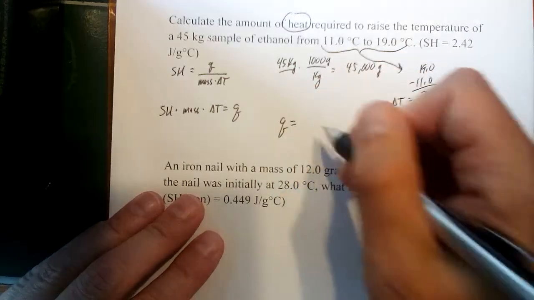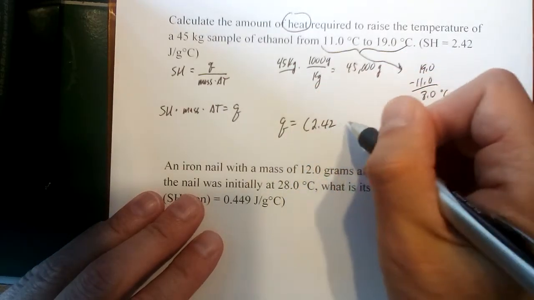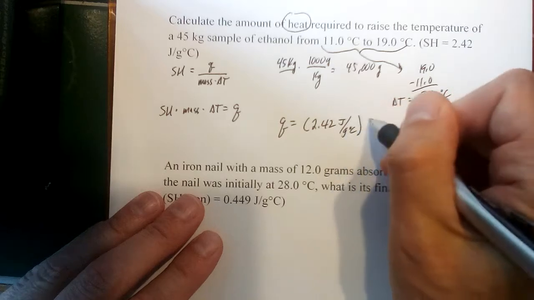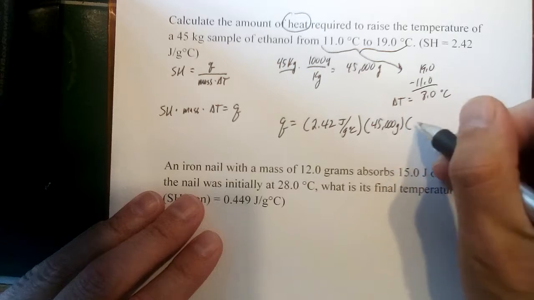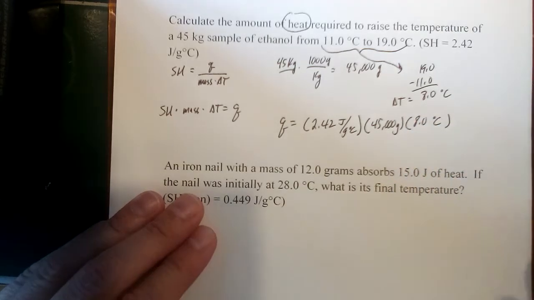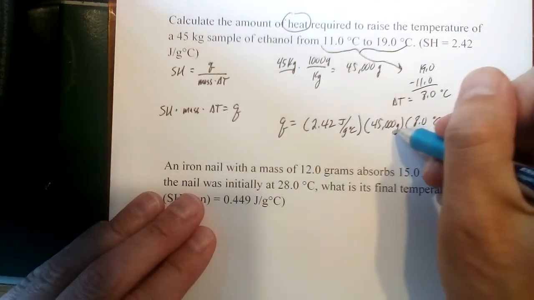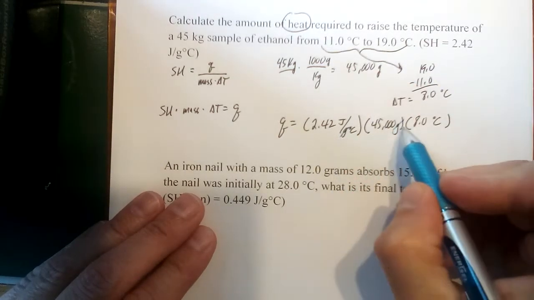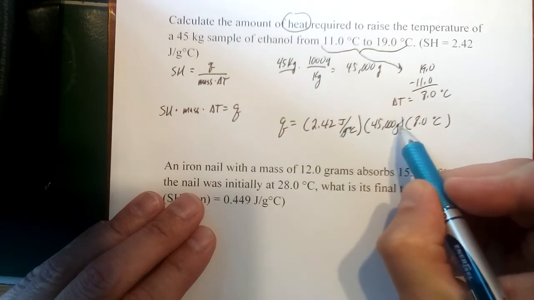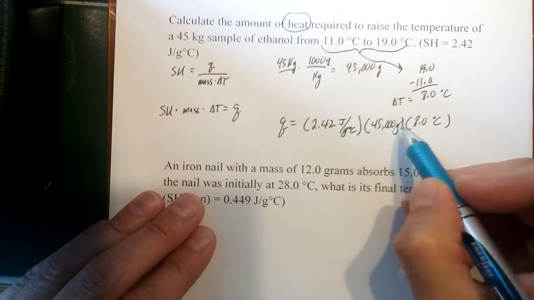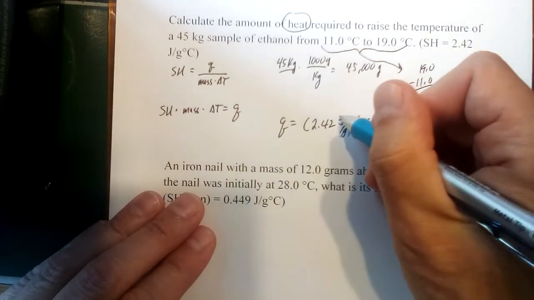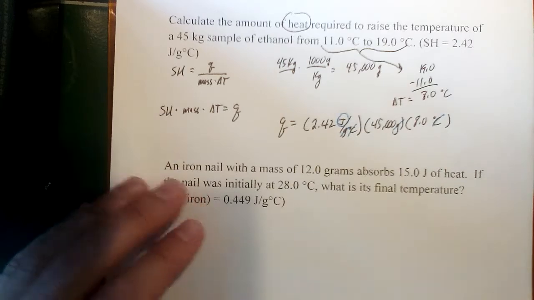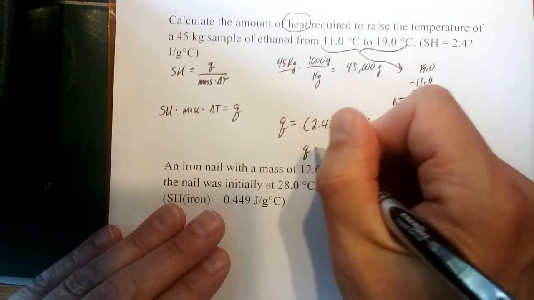Then the heat is going to be equal to that specific heat capacity times the mass times the temperature change. And I'm writing out all the units here because some of them do cancel out in this particular equation, right? Because we're multiplying the specific heat capacity by mass. The grams on the bottom of the specific heat capacity will cancel with grams on the top of the mass. And the same is true for degrees C with the temperature change. And that means we'll just have heat units left. And that should make sense because we're trying to calculate the quantity of heat.